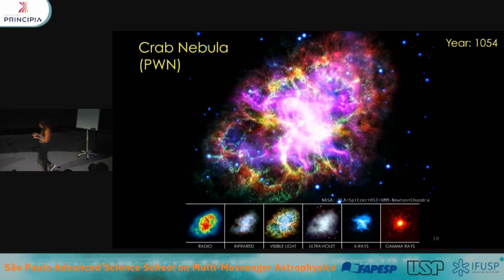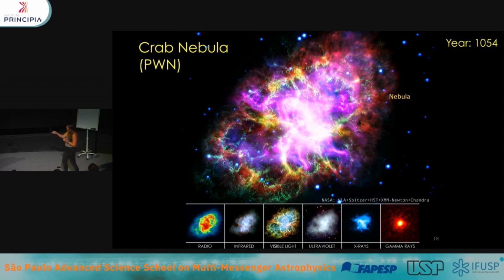So we have seen that supernova remnants, some of them have a hadronic emission, but they might be associated to pevatrons. But what we know for sure is that pulsar wind nebulae are also pevatrons accelerating electrons. And the most famous for us is the Crab Nebula. Here you can see, actually, the Crab Nebula is hosting this pulsar inside. And actually, we detect both the nebula and the pulsations from the central pulsar.